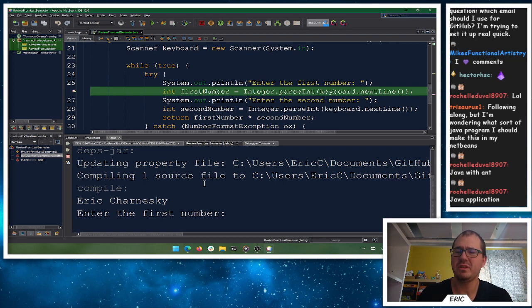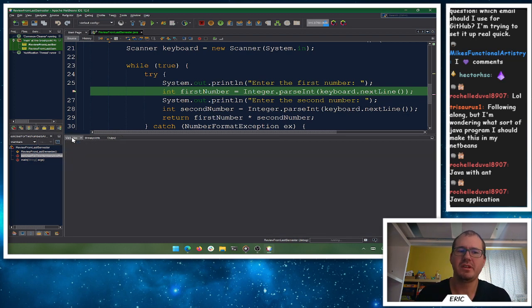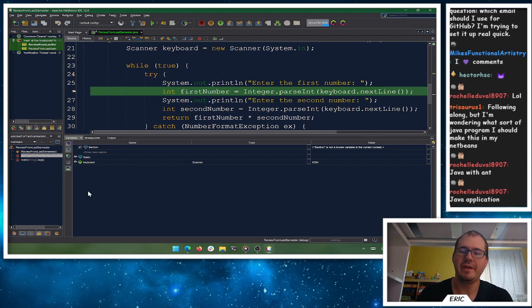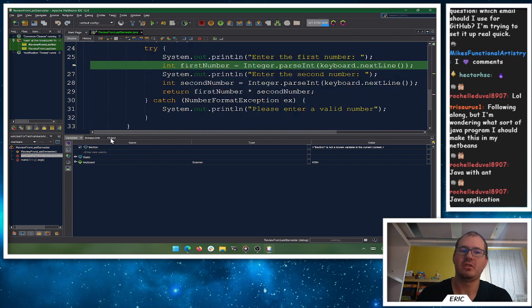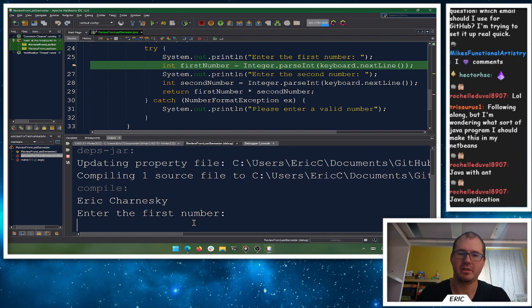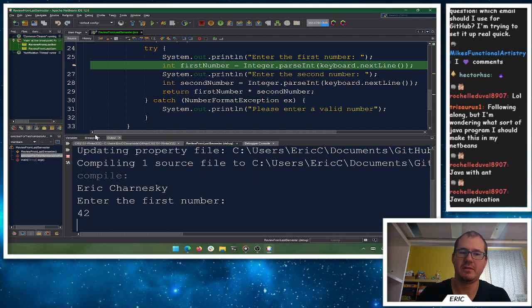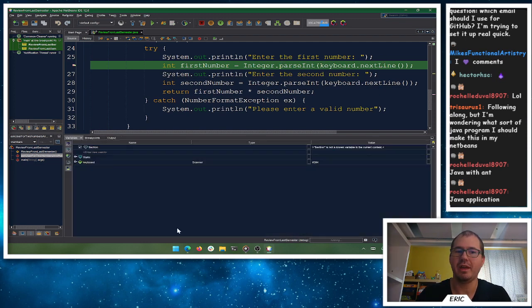So you've got to flip between the two. It's a little bit annoying here, but in variables we'll see all the values of anything we've declared. Right now there's nothing in here except for keyboard, the only thing we have, which we set up as a new scanner. Once I type in a number here, let's do 42 and hit enter, then it's ready to be read here by keyboard next line. It doesn't show up right away because I hit enter.